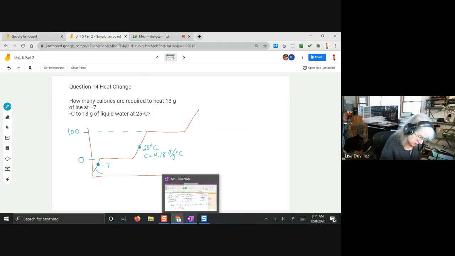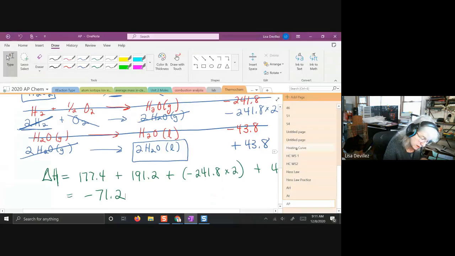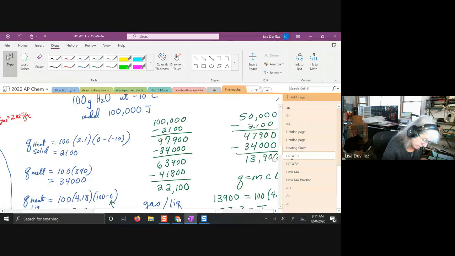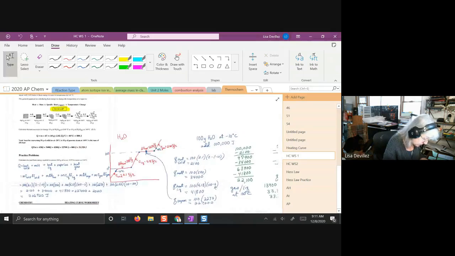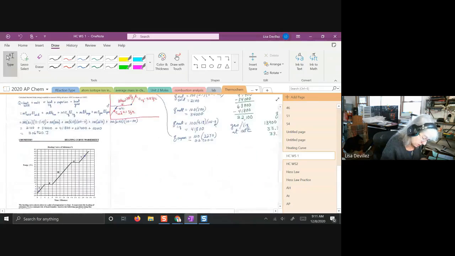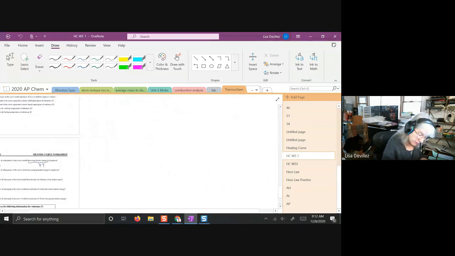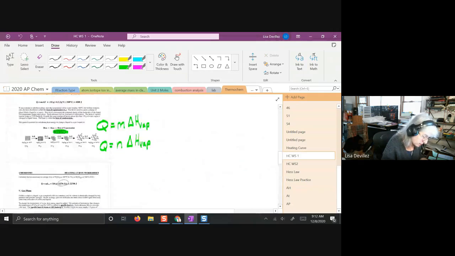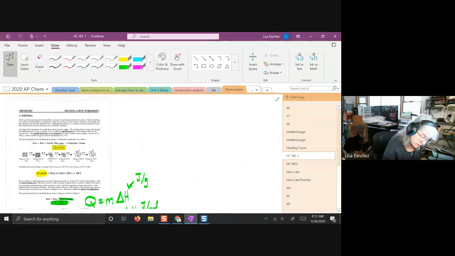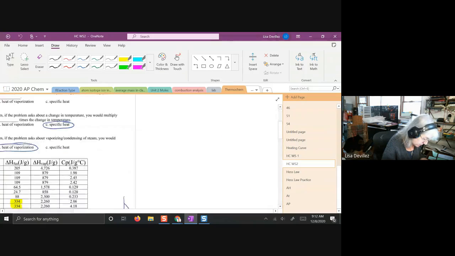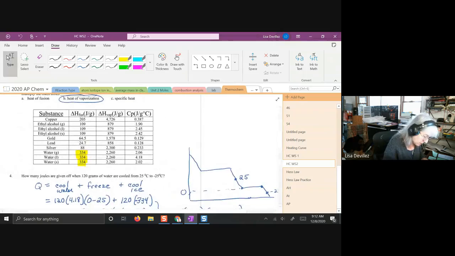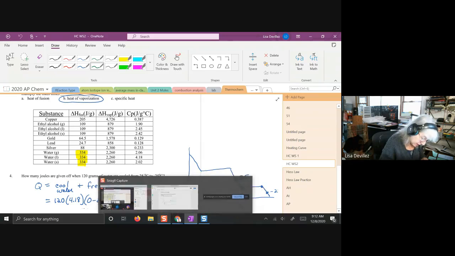The solid was, we had that yesterday. Hang on, let's go back to the heating curve. Where did we put those values? I thought we had a heating curve where we wrote all those values yesterday. Maybe I put it on a different page. Oh, well, here, this table on that worksheet from yesterday has it. So solid is 2.02.